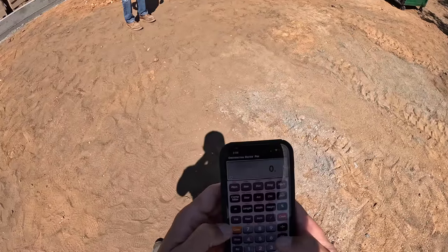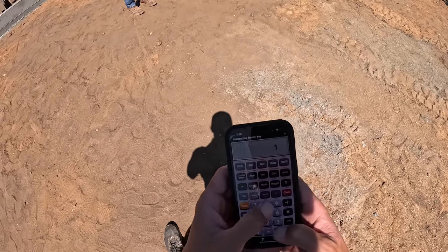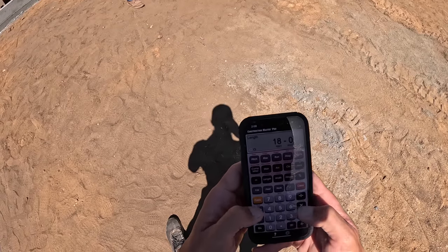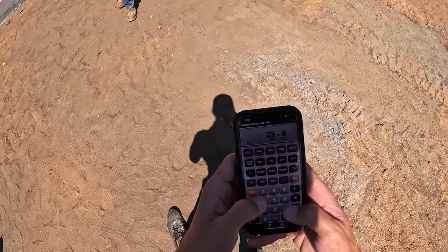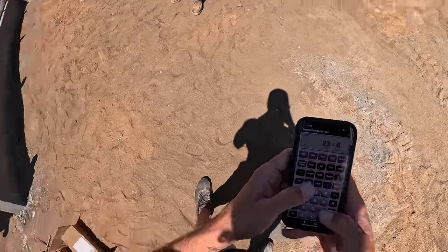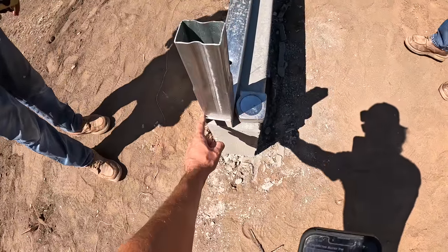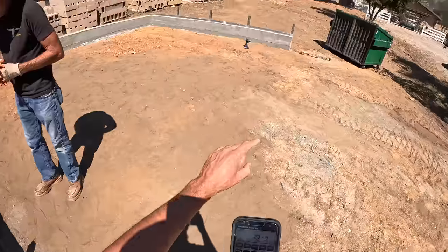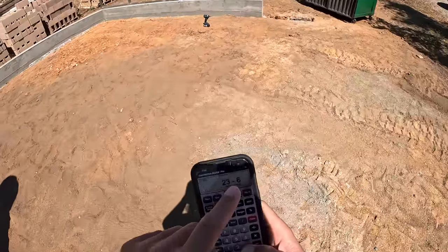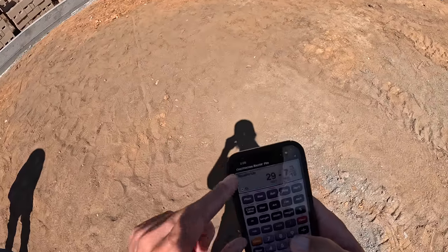Alrighty, so we're using the Construction Master Pro app. We're going to go 18 feet, that is our length. Then 23 feet, 6 inches is our width, because we are only gonna be able to get the tape measure to here when we're measuring our diagonals. We're not gonna be able to measure to the outside edge. So these are 3 inches wide. We took out 3 inches on each side. That gives us the 23 foot, 6 inches. We then hit width again. Width one more time, that tells us our square up.